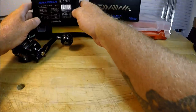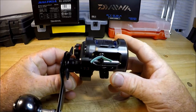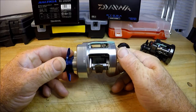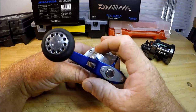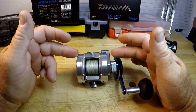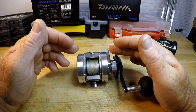But you're going to say to yourself — like I did, and I knew this going in — what's the deal? This is a Saltiga. Why does this look just like a Ryoga? Well, let's bring in Mr. Ryoga and check him out. Ryogas come in all different kinds of flavors. This would be considered the largest, which is a 20-25. Somebody told me the number isn't the line weight but more the diameter rating. They have Ryogas in 10-12s, 10-16s, 20-20s, and 20-25s.